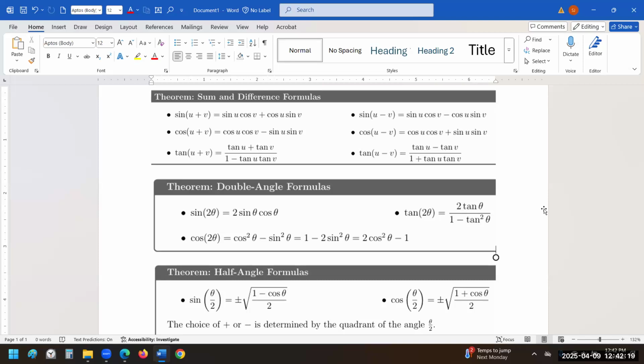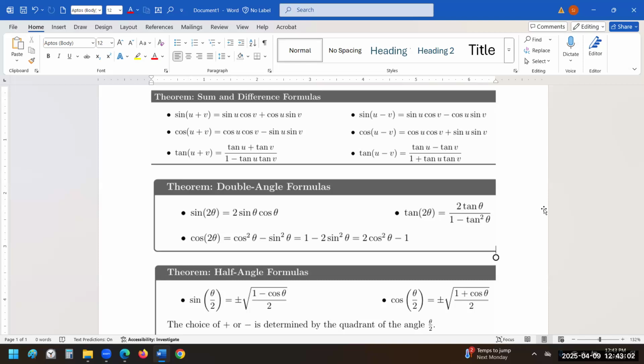Sine is positive in the first and second quadrant, right? So if your angle lies in the third or fourth quadrant, you get a negative result. But if it lies in the first or second quadrant, the result will be positive. Now, if you take the half angle of the cosine, it is the same scenario: depending on which quadrant you are in, you have either a positive or a negative sign. For the half angle of sine, it gives 1 minus cosine of the full angle, but for cosine, it's 1 plus the cosine of the full angle. Cosine is always selfish; it doesn't want to share with sine.